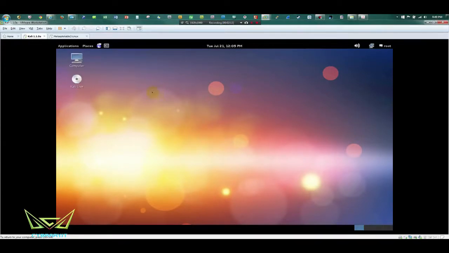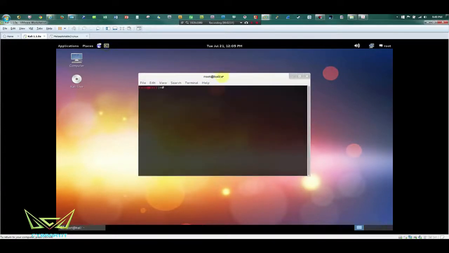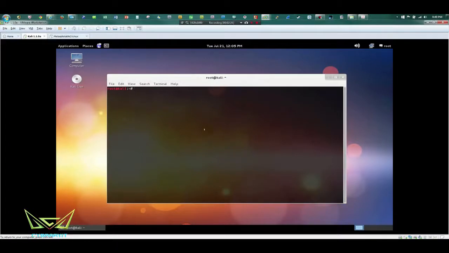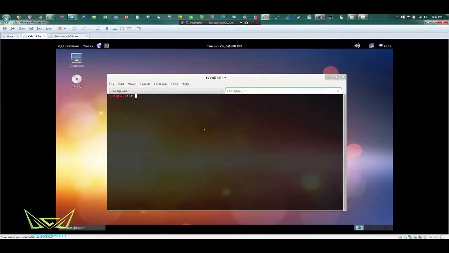Okay, so the first thing you need to know is where your command shell is. It's kind of nice with a semi-transparent background. One handy shortcut to think about is Control Shift T. This creates another tab. So now I've got three tabs open with just a couple of keystrokes. This makes life a lot easier than switching around a bunch of windows.